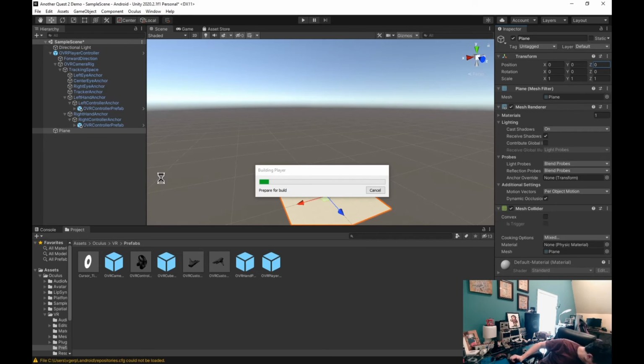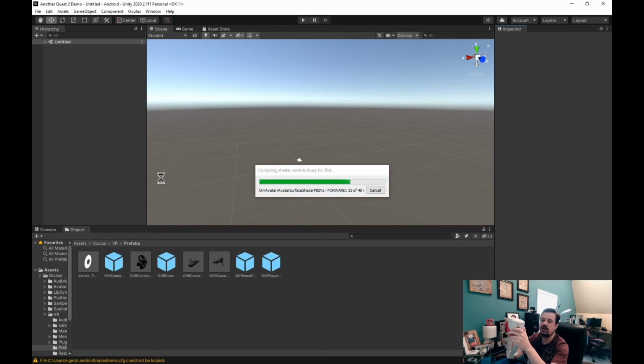Now, I believe I mentioned this earlier in the video, but you're going to want to have connected your headset up to your machine. You can do this using the USB-C cable that's included with the Quest. I also included an old school USB to USB-C cable in there as well. So if you don't have USB-C, you can still use the cable that's included to connect up. So yeah, going to need to have it connected while this is happening.